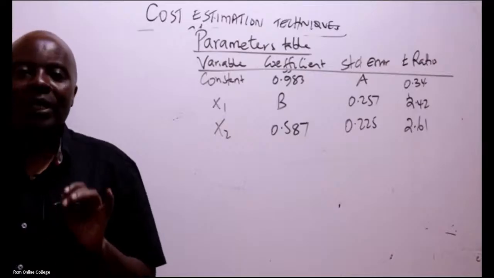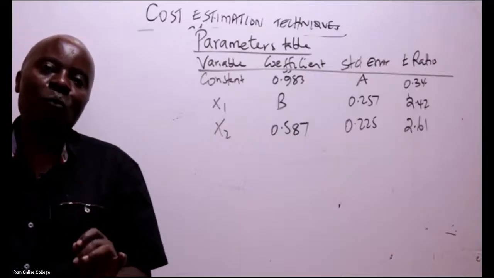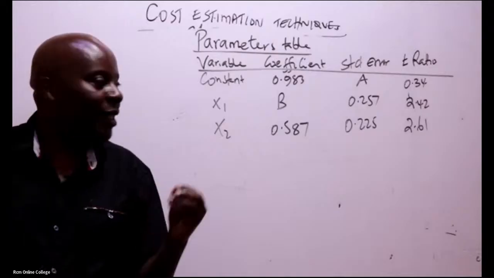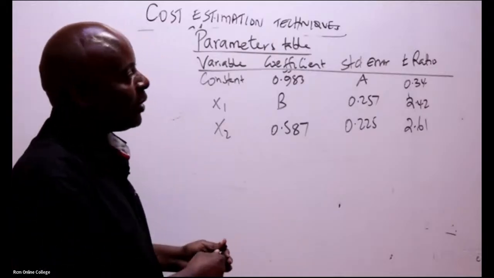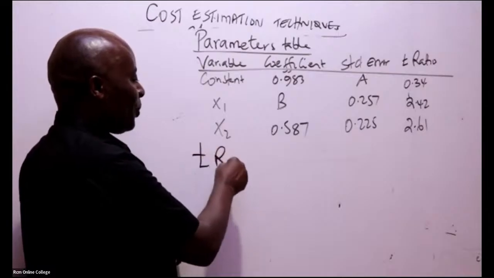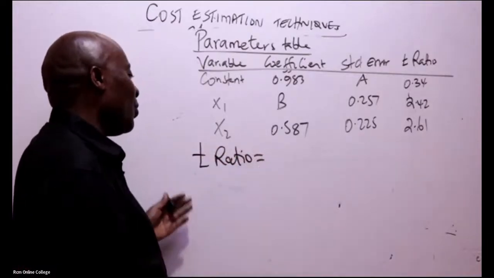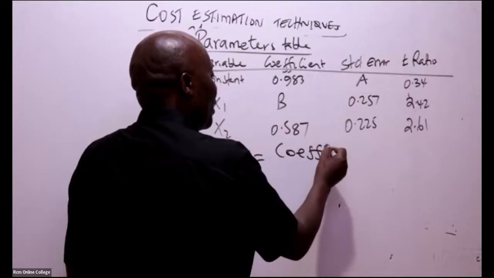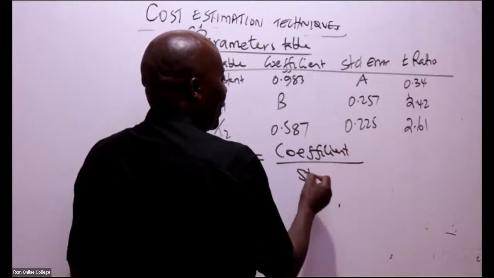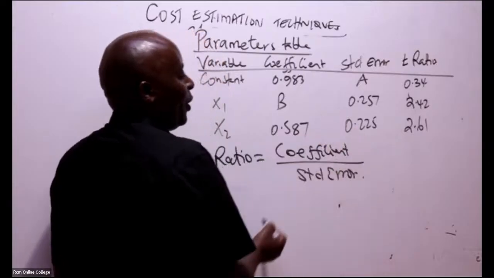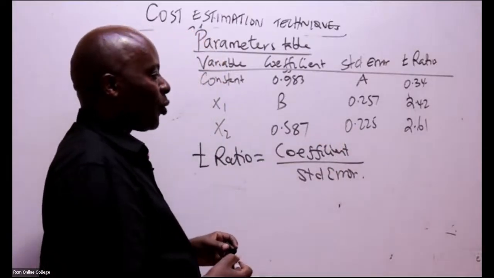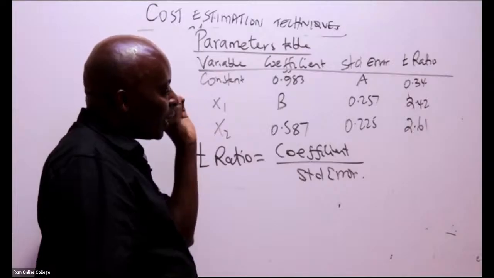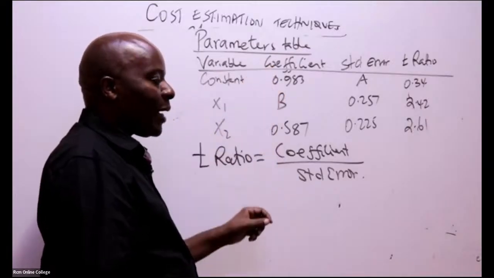So the first thing that they want us to do is to give them the missing values. Like last semester, they told us to give them the missing values. Tell them what is A. Here, the most important thing is for you to remember the formula of getting this T ratio. To get the T ratio, we normally take the coefficient given all over the standard error. Very, very important for us to know this. Anytime they want us to get the T ratio of any of these variables, we shall take the coefficient given, and then you divide that by the standard error.